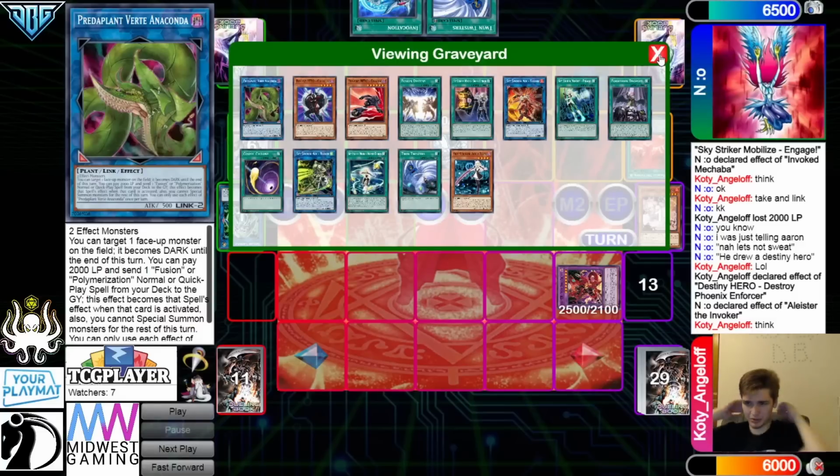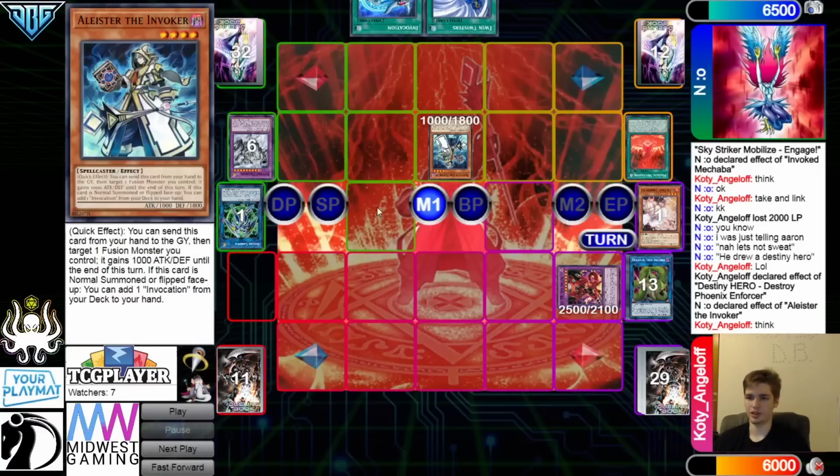I was going to say, I could summon Raijin and set Enforcer on summon, but that doesn't even do anything. Who cares about that? Like, it doesn't matter, so never mind. That's not going to come up at all. Why would that come up?